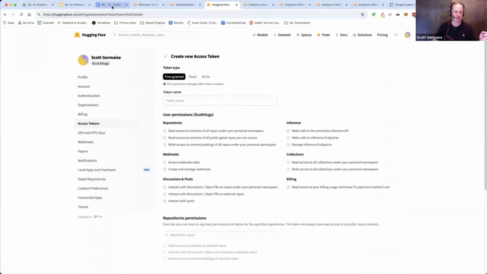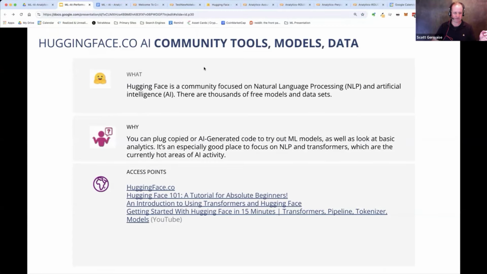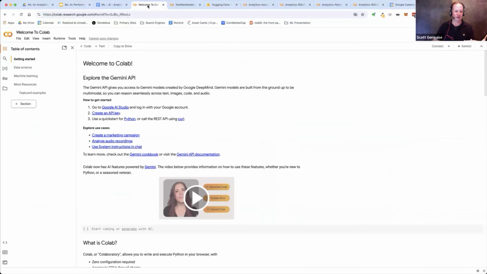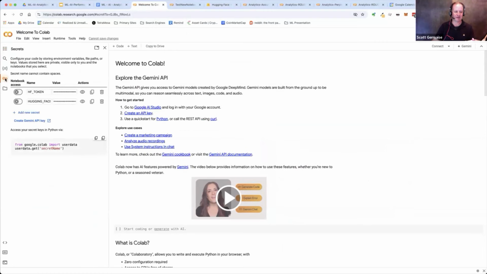Don't worry about keeping up here because I've left these things for you in the presentation. If you want to do this, it gives you the roadmap for exactly how to set these things up so you're ready to run them for yourself. After you get your key in Hugging Face, when you go into Colab, you'll see a little key on the left side, and these are your access tokens, and you can say add a new secret. Again, the reason I'm showing these to you now is because I want you to feel comfortable about going into these places and trying some of these things yourself.